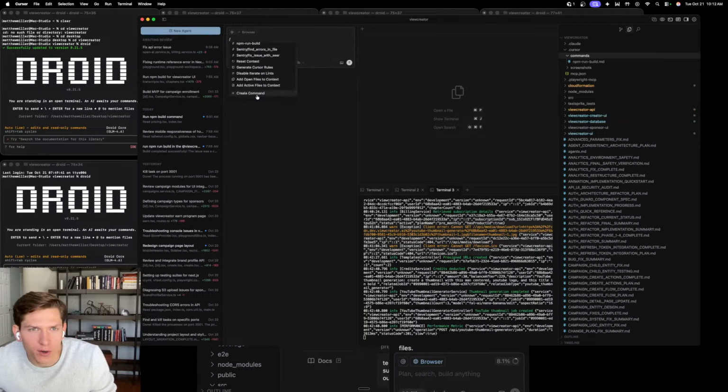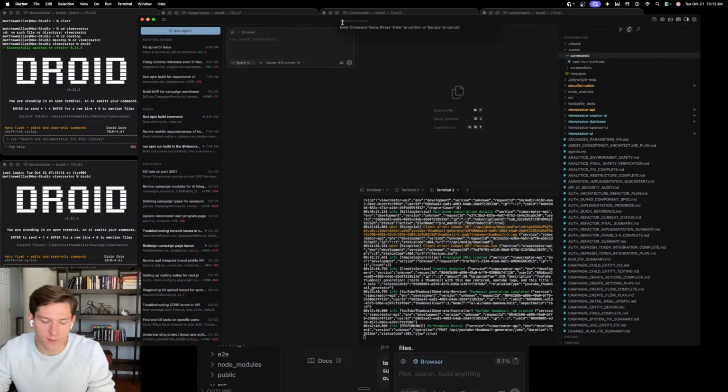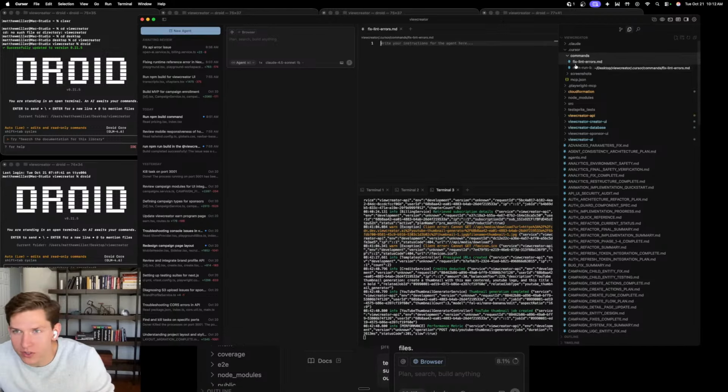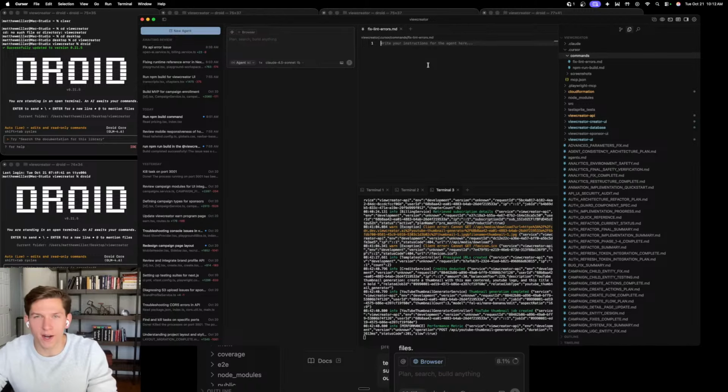For example, you can go down here and click create command, and then write a command name, like fix lint errors. So we do this, fix lint errors, and this now created an MD file called fix lint errors, and then you can just write a pre-built command.